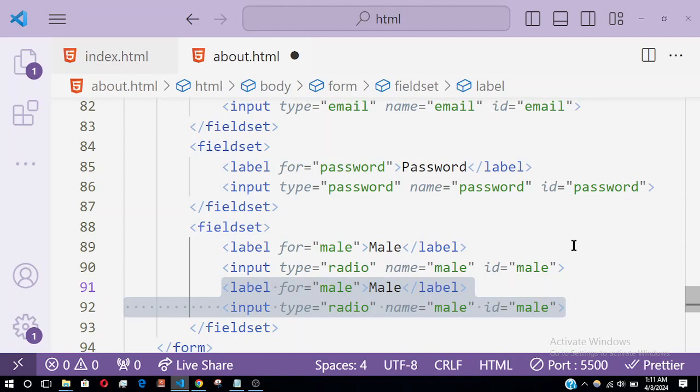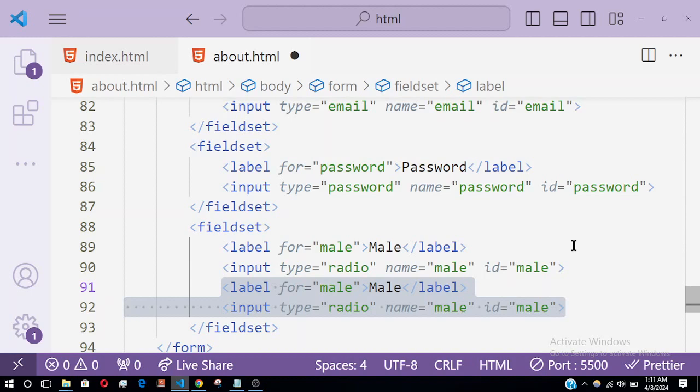So remember, we said that we want the person to choose only one gender. We don't want somebody to choose that I'm a male and a female, for instance, if that's what we want. So if I click here, you see that it selects that I'm a male. But if I click here, see that it also selects it too. Now why is that?